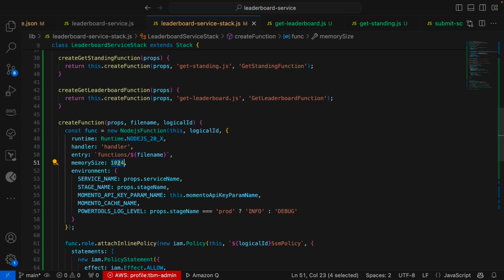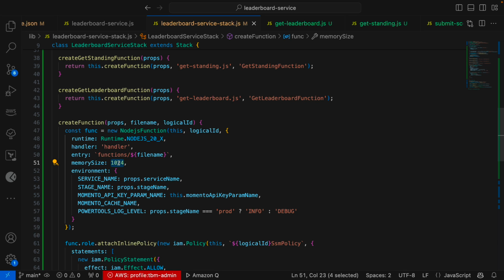And by default, CDK uses 128 meg of memory, which actually causes a lot of problems because even though your Lambda function may not use all 128 meg of memory, by the time you use maybe 60, 70 meg, the OS level paging is going to kick in. And so your memory is going to get saved onto the disk and back. And so that's going to have a big impact on your function's performance, both in terms of cold start, but also warm start as well.